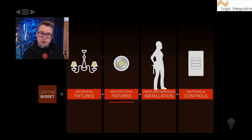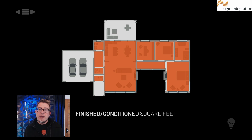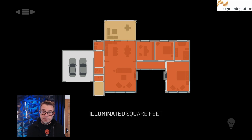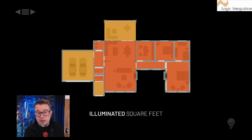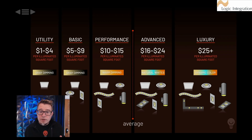We talk primarily about architectural fixtures because that's the budget we can control. Once we understand your priorities through the intake and discovery process, we can do the math to determine budget ranges even before we've completed the design — so there are no surprises. We look at the finished conditioned square footage of your house, plus any space that would have lighting such as entry porches, garages, or covered outdoor living spaces. The combination of all of that is what we call 'illuminated square feet,' and that's the multiplier we use in our calculations.